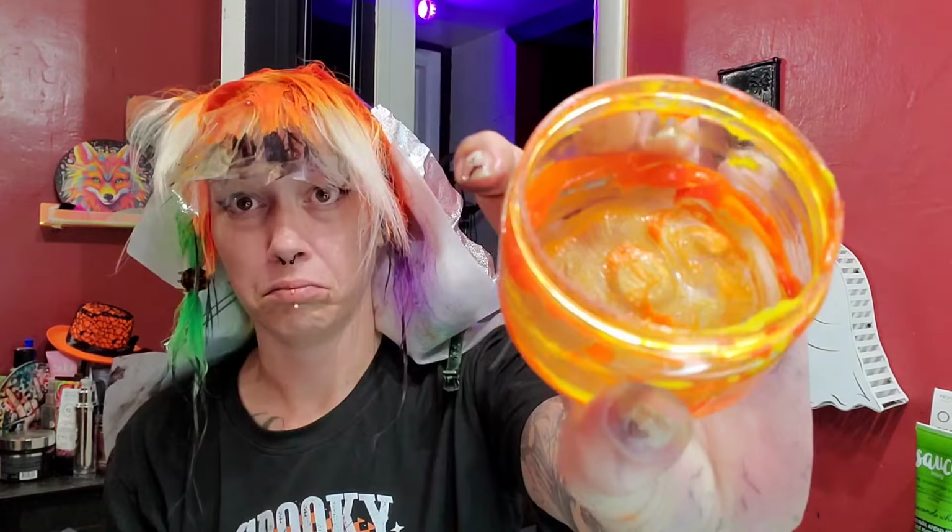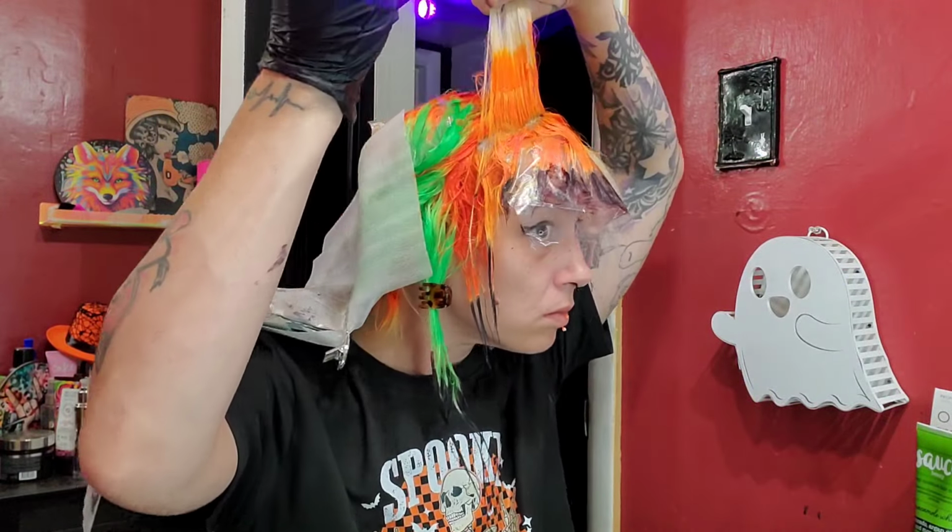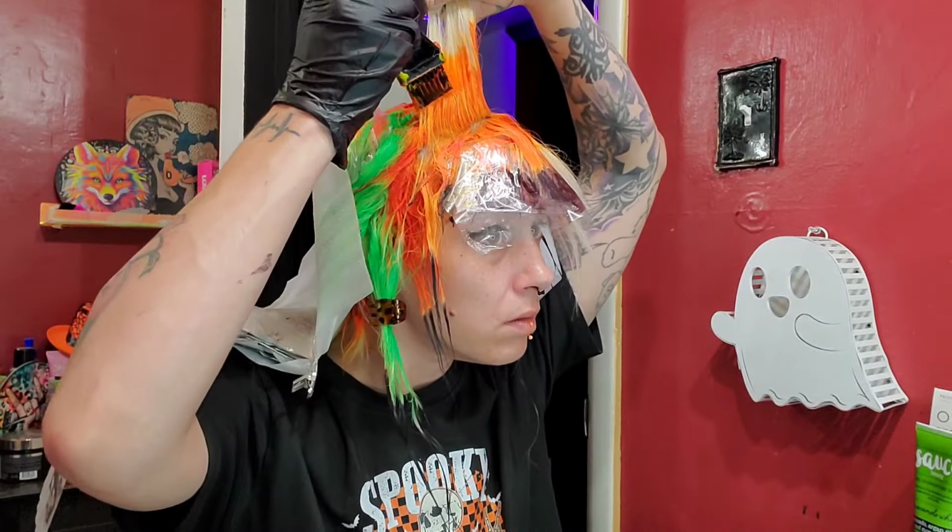I literally need a tiny bit of orange, so I might mix their red and yellow together if I need to, but we'll see. It was super orangey on the swatch. Might work? I think that'll work. Yeah, close enough.